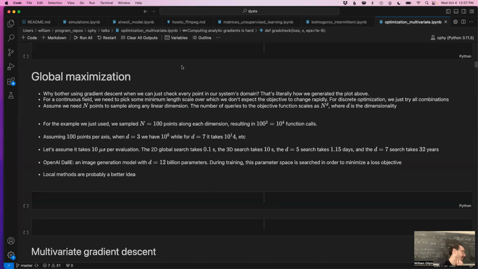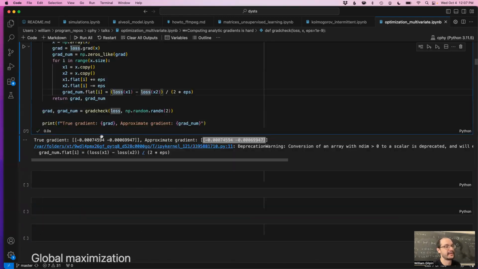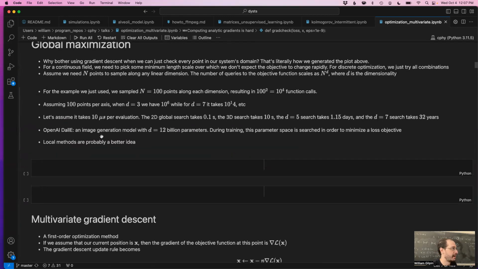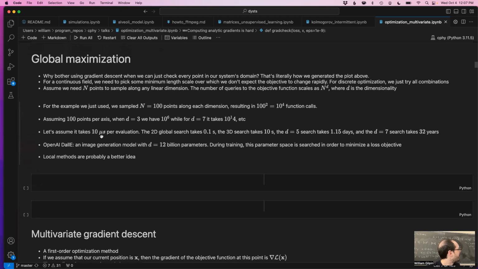And if I had something like a typical machine learning model, which lives in dimensions of, let's say, order 1 million, the runtime of doing this globally would be of order the age of the universe or something. So while it's possible to draw this picture in 2D, in a 1-million-dimensional optimization, good luck. And this is why we're going to have to use all of these local methods like gradient descent.